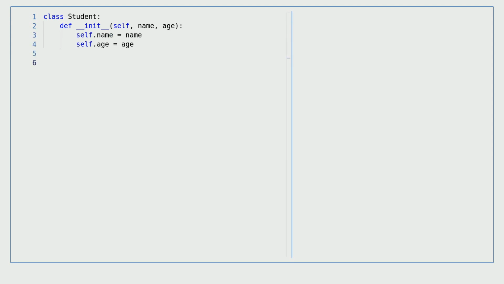As you can see, our student class has an init method, which is defined using def, like other methods in Python. However, the init method is special because it's known as a magic method because it is called by Python's built-in machinery. All magic methods start and end with 2 underscores. Whenever we create an instance of the student class, the init method is automatically called. The parameters name and age are the data we pass into our student objects, and the self keyword refers to the instance of the class.